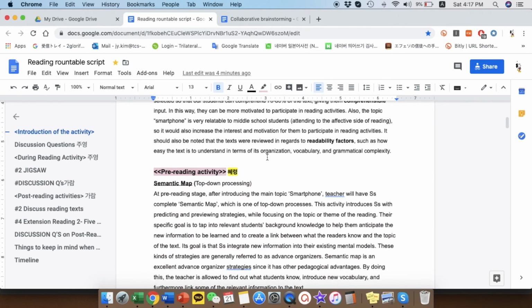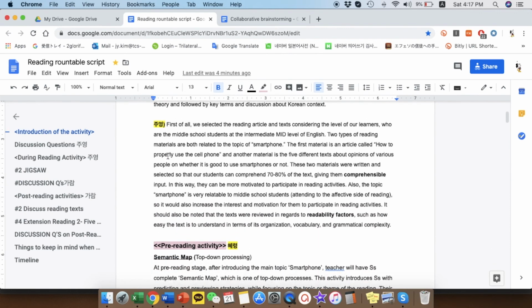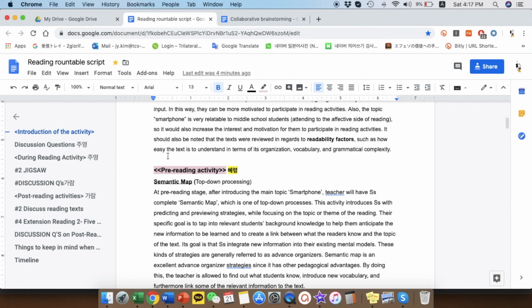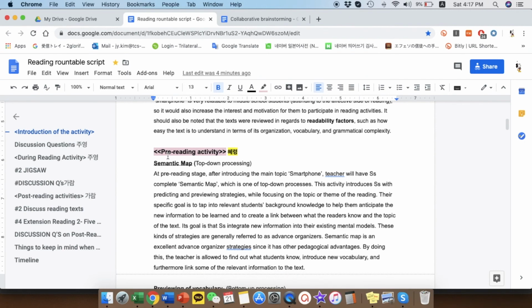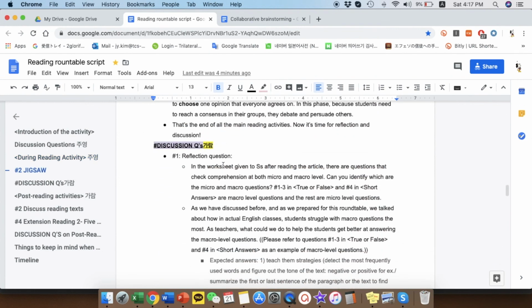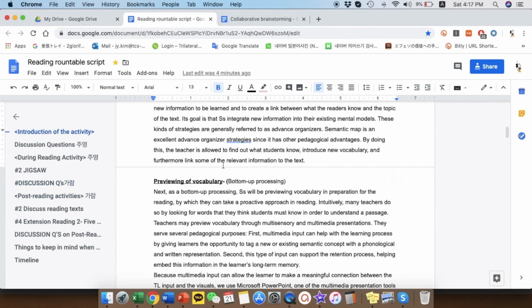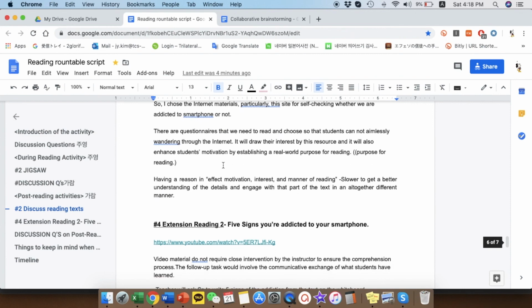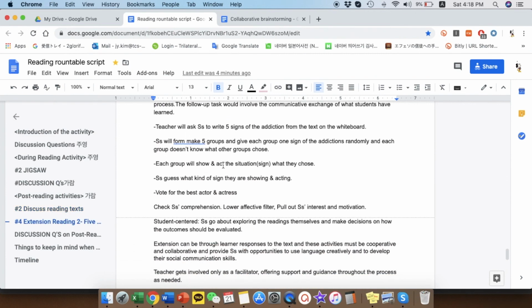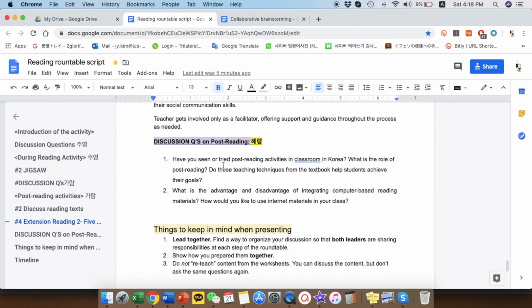And at the end, we also edit our names before every paragraph so that we could clearly see who's talking which part and in what order. So it's pretty easy for us to wrap up everything that we have prepared at the end and use it for actual presentation as a script. So I suggest you also do that for yourself and also suggest that to your students to do the same so that they can have an effective collaboration on writing and preparing for presentation.